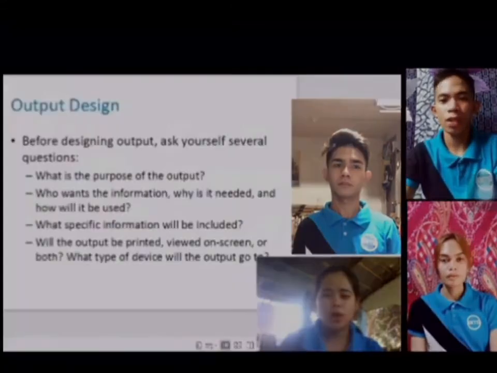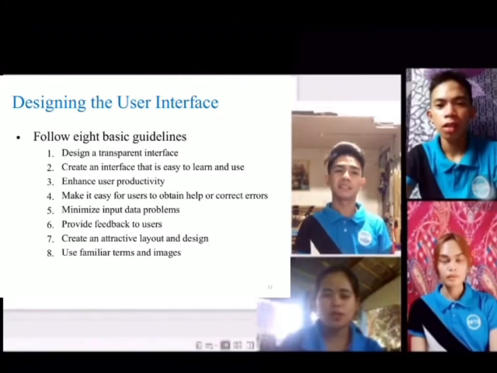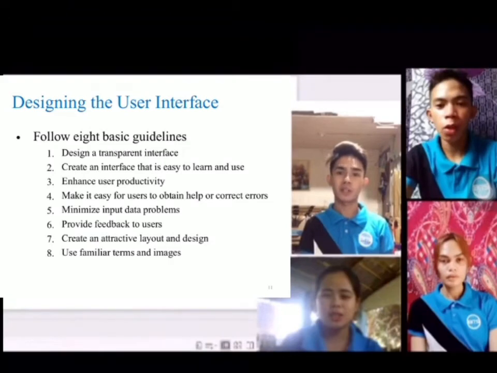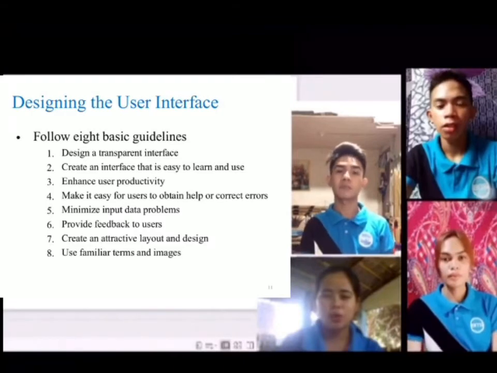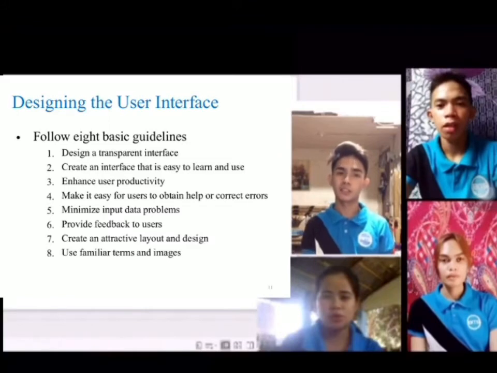For our next slide, designing the user interface. Designing the user interface will help ensure that all interfaces are functioning well and that all the system developed is organized with the same look and feel. Good interface design is based on a combination of ergonomics, that is organized and well arranged, aesthetics for its look and beauty, and interface technology.